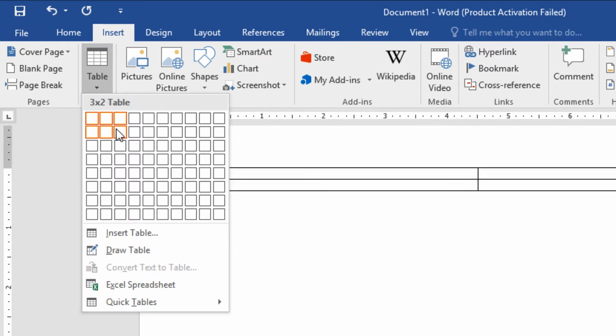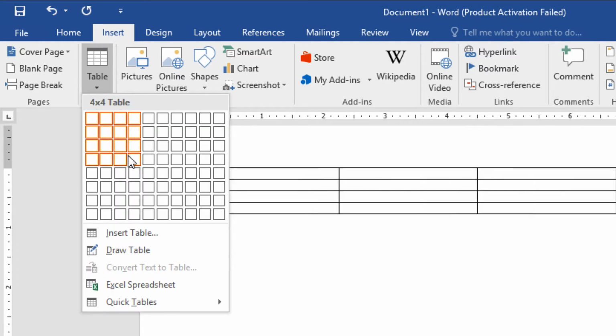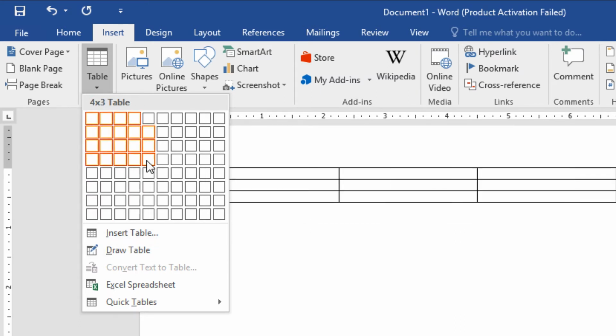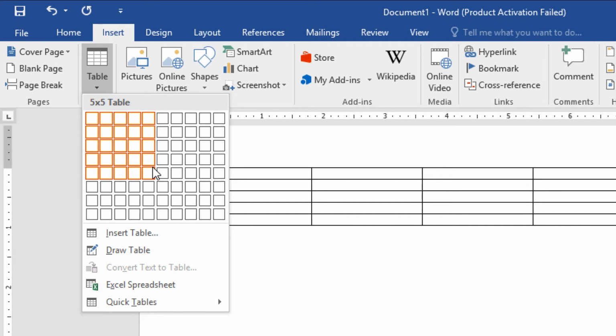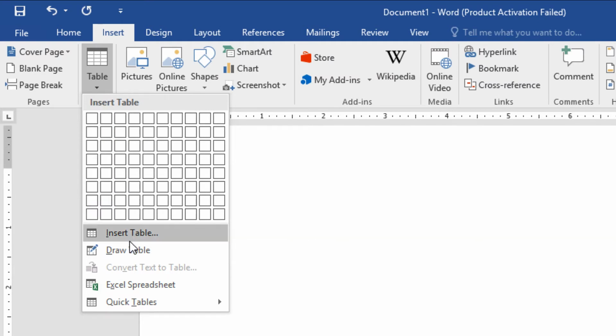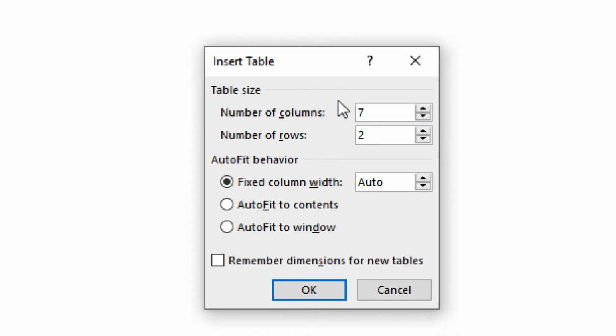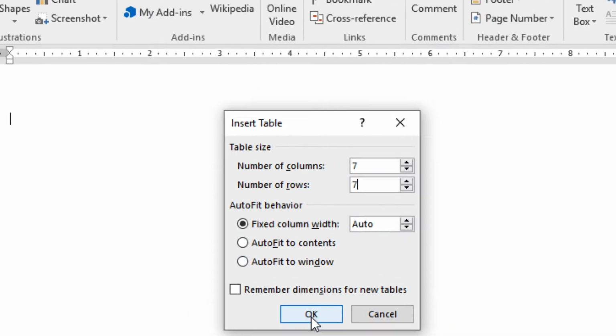Now you could insert these things, and this is how you do it under Google Docs. I like just inserting a table this way by doing insert table, but under Google Docs you'll highlight these little blocks here and do 7 by 7. But let's try this way with insert table. And we could just put 7 here, so I'm going to put 7 columns and then 7 rows. And you could just leave it on fixed column width, which is auto, which means it'll stretch across within the margin. So that's all you have to do right now, and just hit OK.